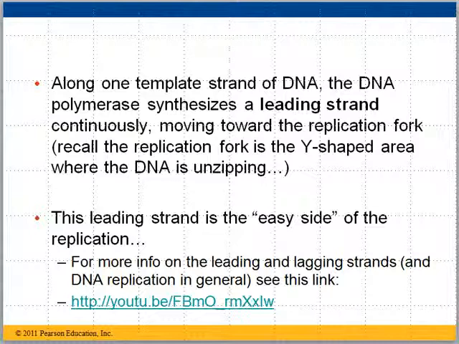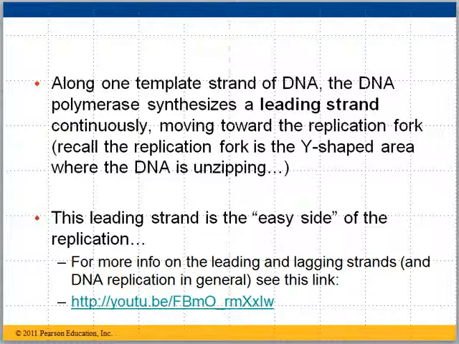For one of the strands, it's what I would kind of call the easy side of replication. Along one of the template strands, the parental strands of DNA, the polymerase synthesizes what we call a leading strand. So when you hear the phrase leading strand, I want you to think of kind of like the easy side here, because this strand is going in the proper direction. So it can start the replication process at the replication fork and just continue going down the line, no problem. So it's moving from the 5' to the 3' direction, and that is no problem whatsoever.